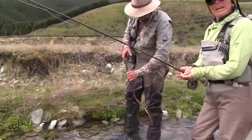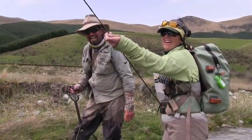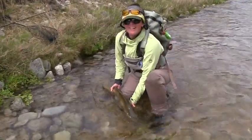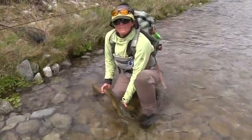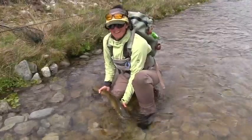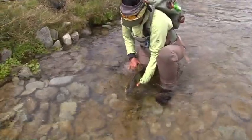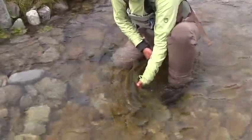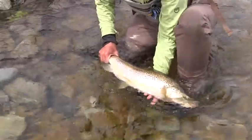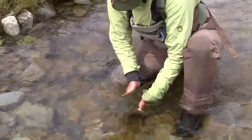Six and a half pounds — seven and a half? Well done. Six and a half. Still my best. Excellent, that's amazing. Well worth all of the failed attempts and all the other fish that wouldn't take the fly. For this guy. That's incredible, the size of that fish. If you can just show everyone at home how deep he is on the back there — that's incredible. Just a beautiful, stunning fish in this location. Well done, Sean.